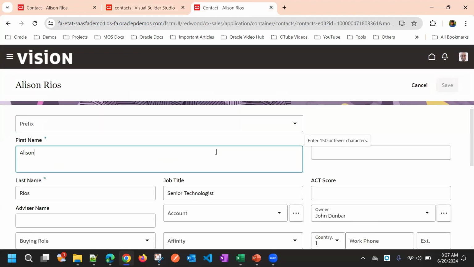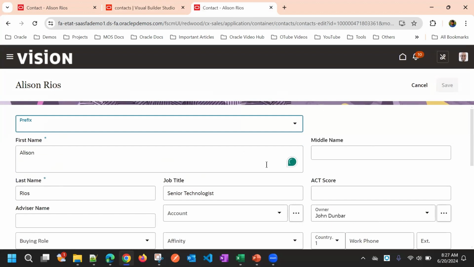You can notice the height for the first name field got increased to 3.